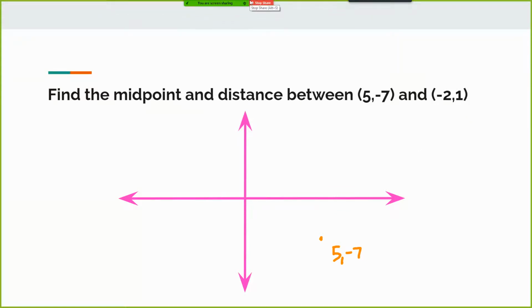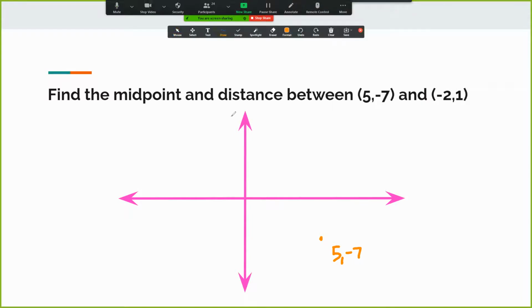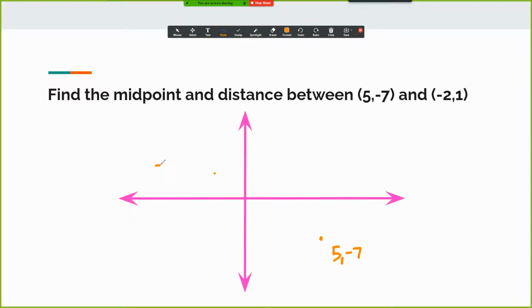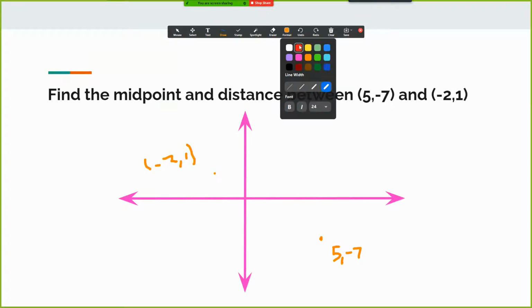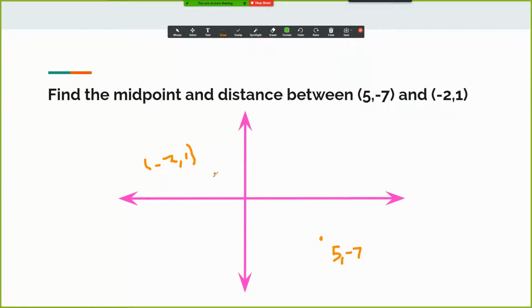All right, and then the other point would be at -2, 1, so somewhere around there. Okay, so I'll show you how you can type this right into the calculator. But like I said, if you have to do this without a calculator, to find the distance, you can create a right triangle where this is the hypotenuse, and then move vertically then horizontally from one point to the other. So from 1 down to -7, we're moving down 8. And then from -2 to 5, we're moving across 7. So this hypotenuse of this right triangle is also the distance between these 2 points.